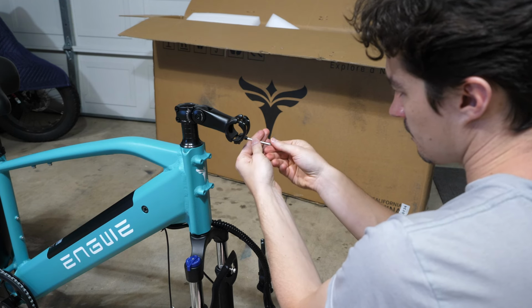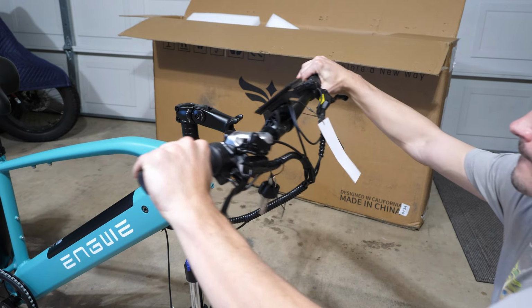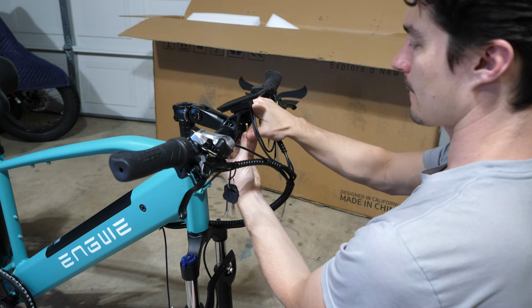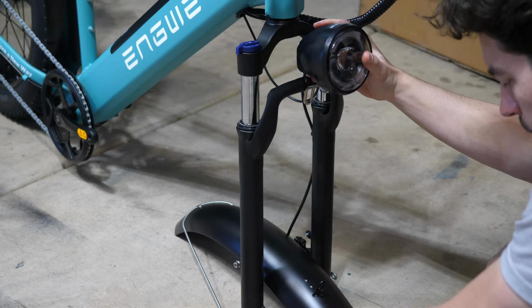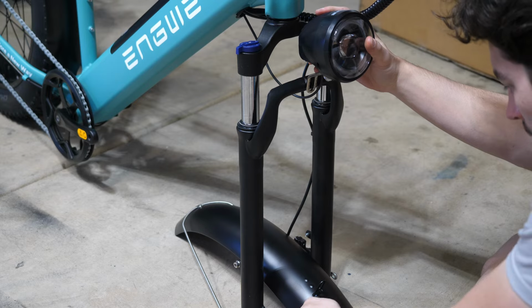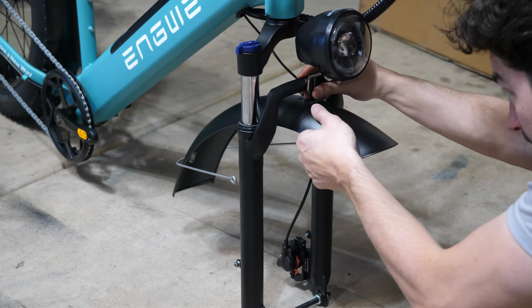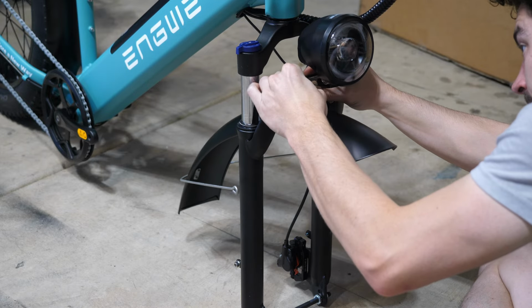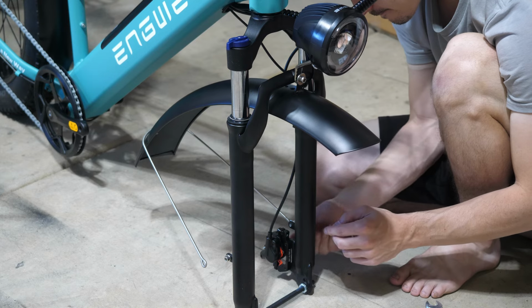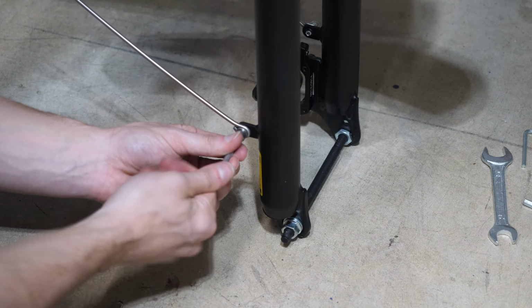First step was installing the handlebars. At the neck of the bike, there are 4 screws attached to a bracket. Unscrew those, pop the handlebars into place, and tighten them back down. Next, we have the front fender. You'll probably have to unscrew the headlight to put this on. Set it in place so that order is headlight, then top fender mount, then washer, and then bolt it in until it's tight. After that, you can screw down the 2 metal arms coming from the back of the fender to the front fork.